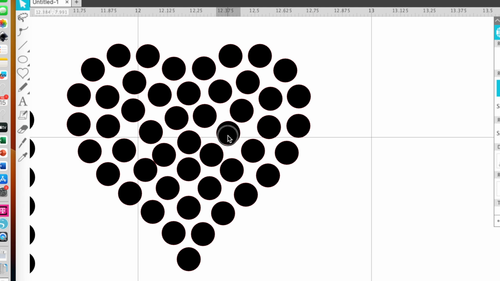Now I can just start playing with this, moving those around until I like it. And that's exactly what I'm going to do for just a minute. This really isn't a tutorial on designing. It's more on how you fix an issue when it happens. And I'm going to show you that issue in just a minute. The first times it happened to me, I was totally clueless on why it was doing it and how to fix it.